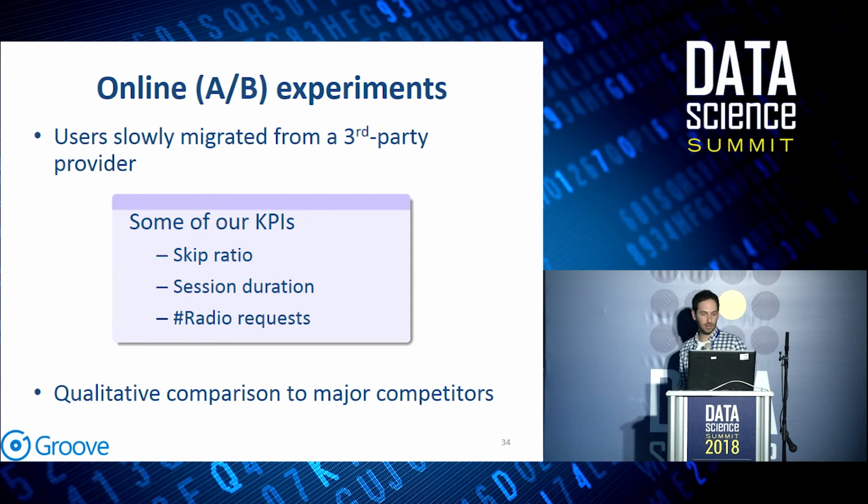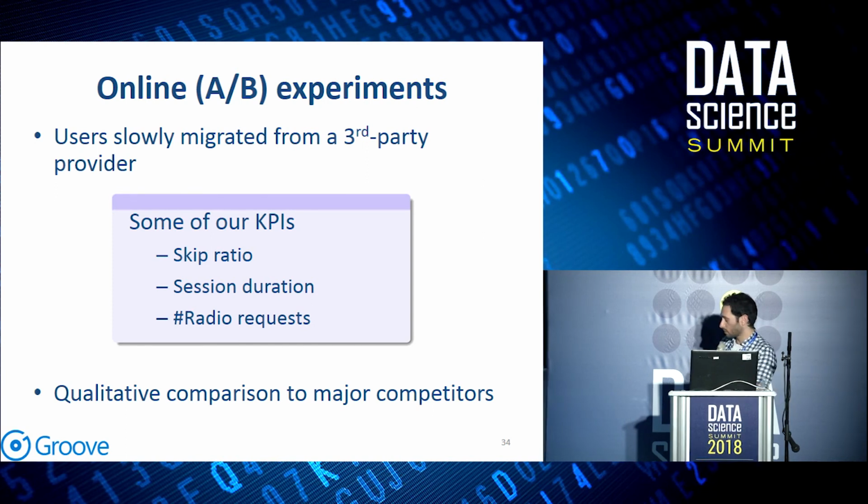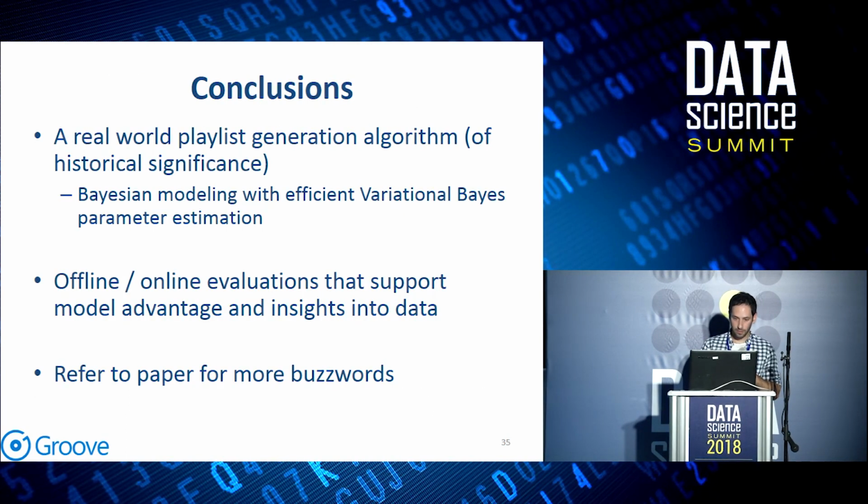One other thing that I wanted to say is that we also tested this service compared to other online services, and I can't get into the results here, but we did have better KPIs overall in skip ratio, session duration, number of requests, and also in double-blind qualitative evaluations by musicians and radio broadcasters. And with that, I'll conclude. Thank you very much.